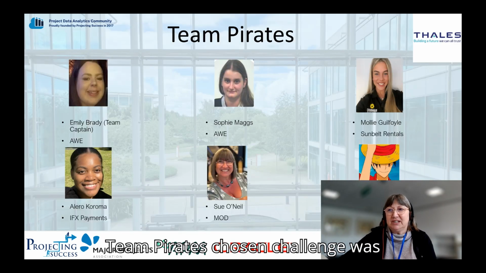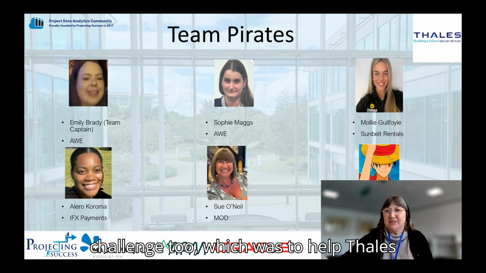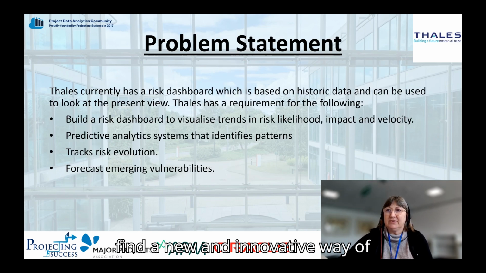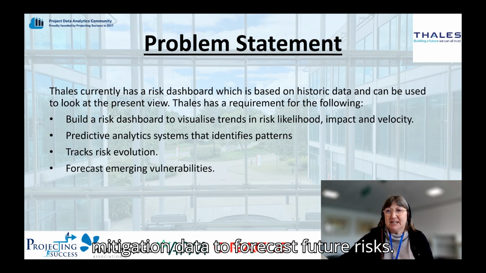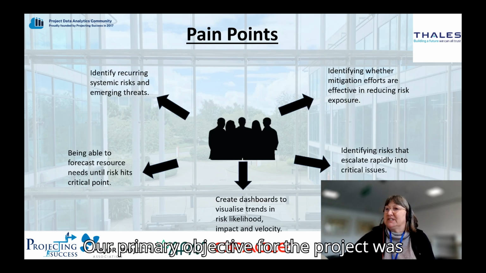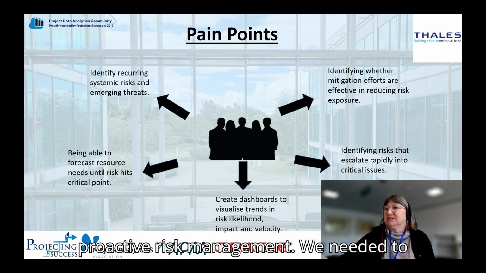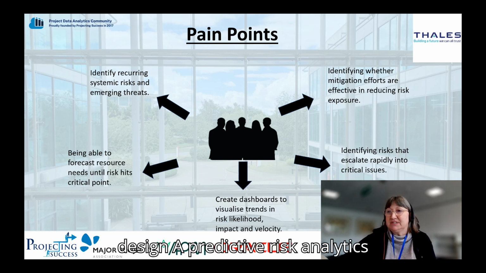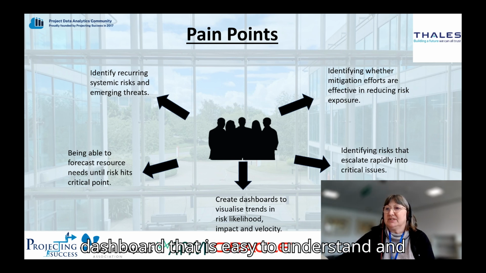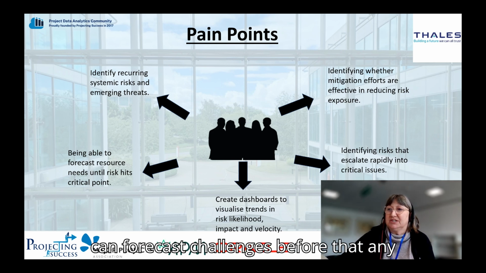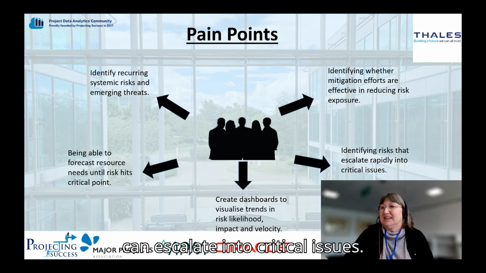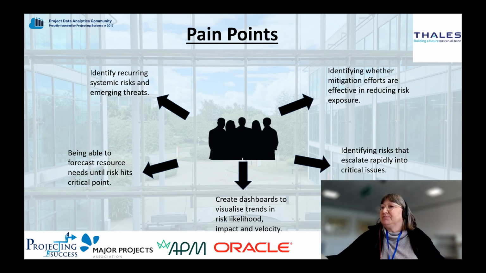Team Pirate's chosen challenge was Challenge 2, which was to help Thales find a new and innovative way of understanding patterns in risk and mitigation data to forecast future risks. Our primary objective for the project was to shift our approach from reactive to proactive risk management. We needed to design a predictive risk analytics dashboard that is easy to understand and can forecast challenges before any can escalate into critical issues.